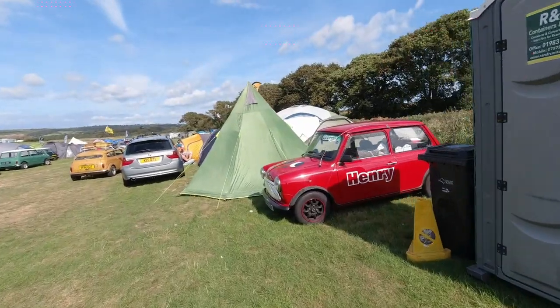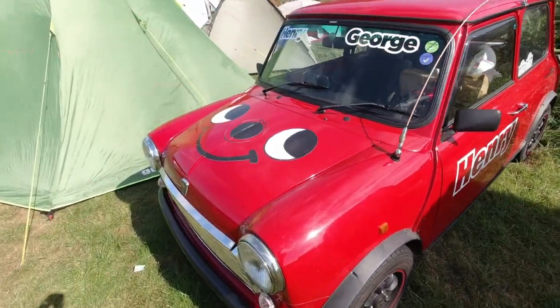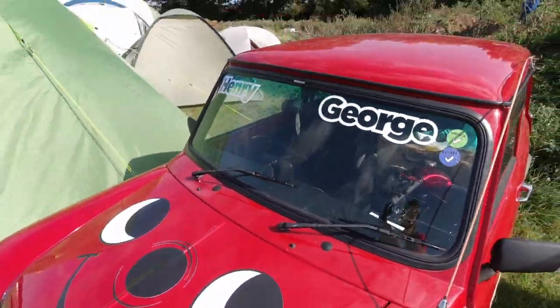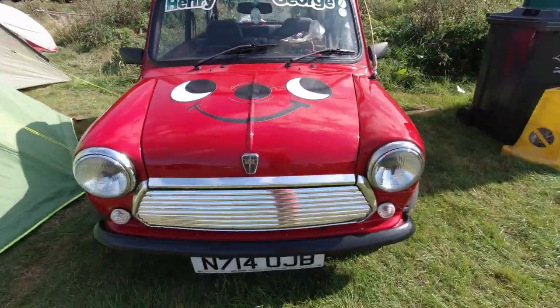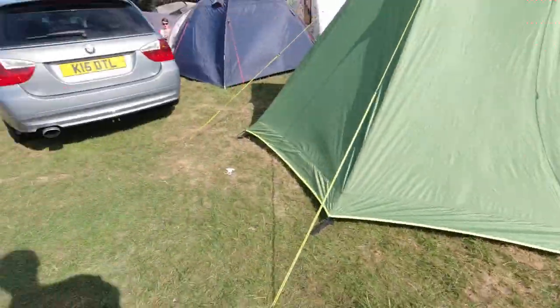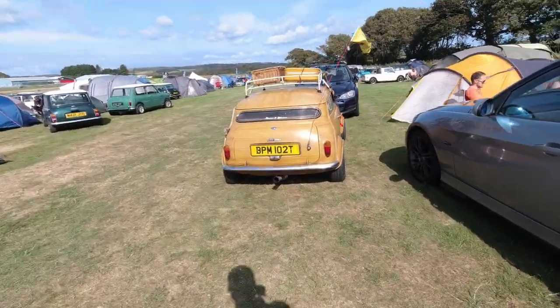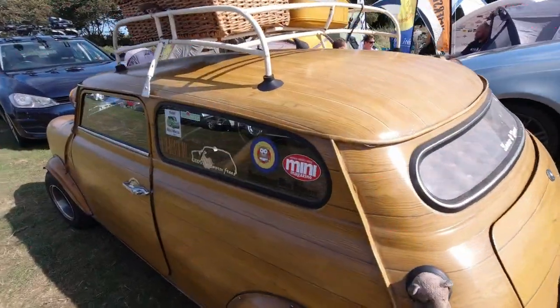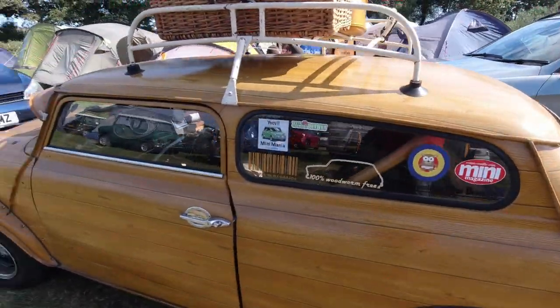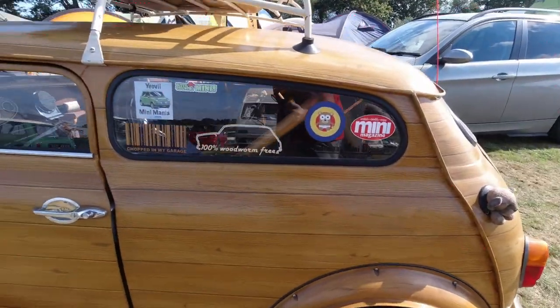A Henry Hoover inspired Mini Sprite. Look at that little face on the front. Henry and George Hoover. Very cool, something different, helps it stand out. A Mini that's very well known in the scene. This is Chop. So cool because it's had the roof chopped down. Mini Sprint style, usually they're done by about 4 inches. This one 6 inch, and it's made a huge difference.